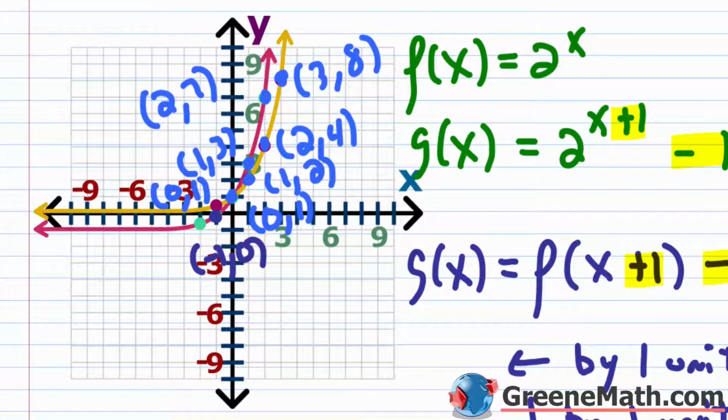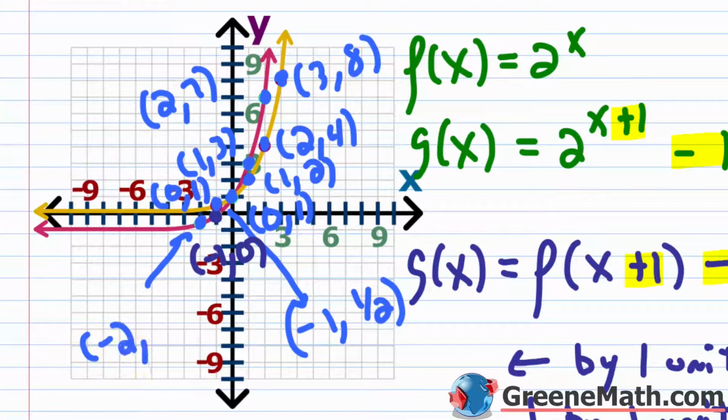And then lastly, if you can see, I have this last point here, which is negative 1. And let me just draw an arrow for that one. So it's negative 1 comma 1/2. Well, that's going to go 1 unit to the left and 1 unit down. So that's going to be what? Negative 2 comma. And then if I took 1/2 and subtracted away 1, I'd be at negative 1/2. Okay, so I know this is messy, but again, if you're trying to show these kind of reflections or shifts or whatever it is, you just want to mark things up and draw your other graph. It doesn't have to be perfect. You just want to show the teacher that you understand what's going on.